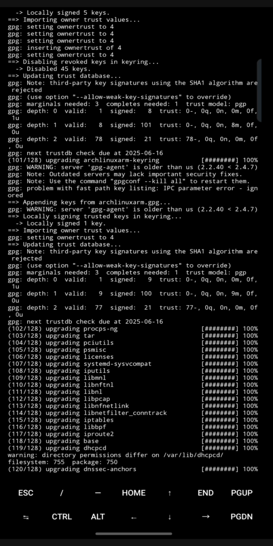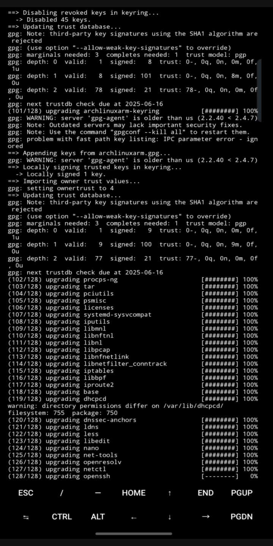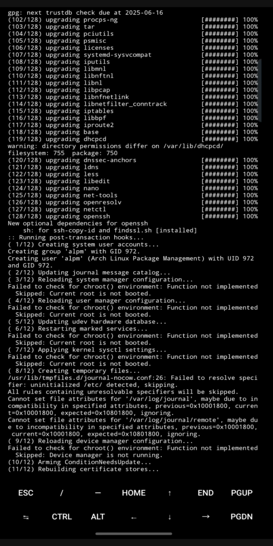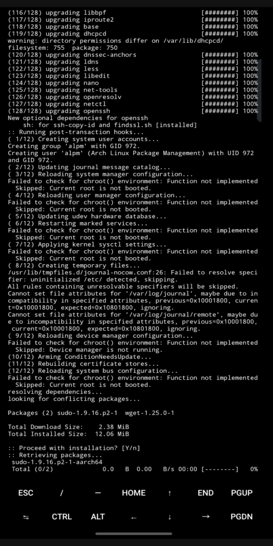So it is done, and the 128 packages are downloaded. Now it is again downloading some certificate stores and packages. It's just retrieving them. Again retrieving packages. These are all the steps, and it will be done. You don't need to do anything because the command is there. I have written all the commands which are required, and I have just entered and executed them at once. So the commands will keep on running accordingly, and you will be downloading.